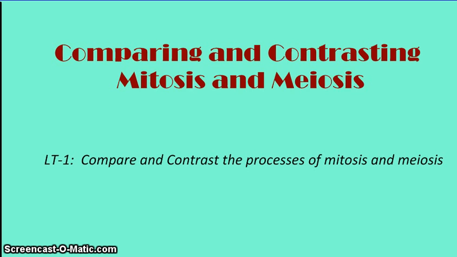Okay, this video lecture is going to be about comparing and contrasting the processes of mitosis and meiosis, and you will be expected to do this for me as well, and understand the differences between mitosis and meiosis. Mitosis is the cellular process that the normal cells in your body go through to create extra cells, either for growth or healing injury or asexual reproduction. Meiosis is the process that occurs in order to create cells that can be used for sexual reproduction.